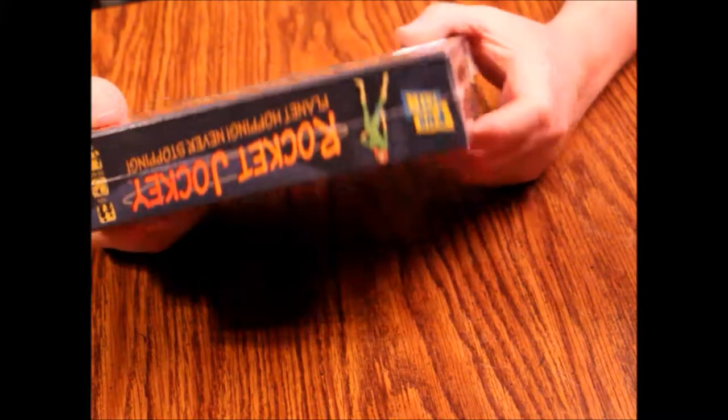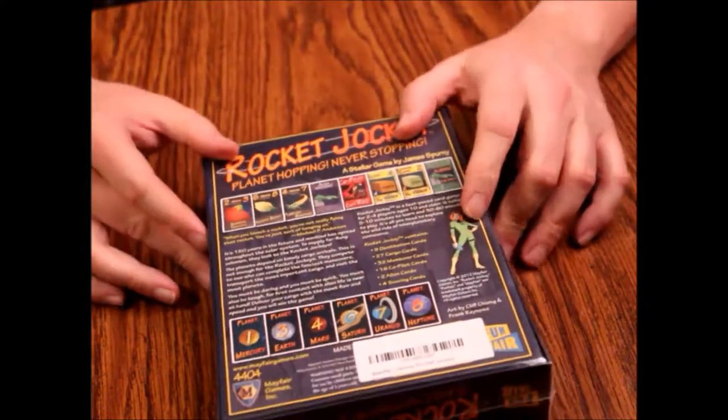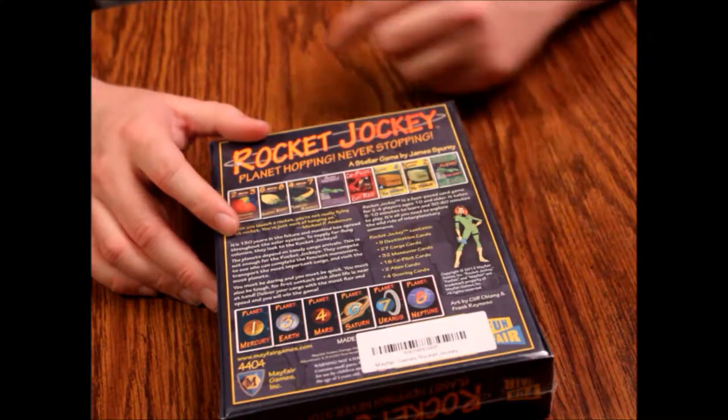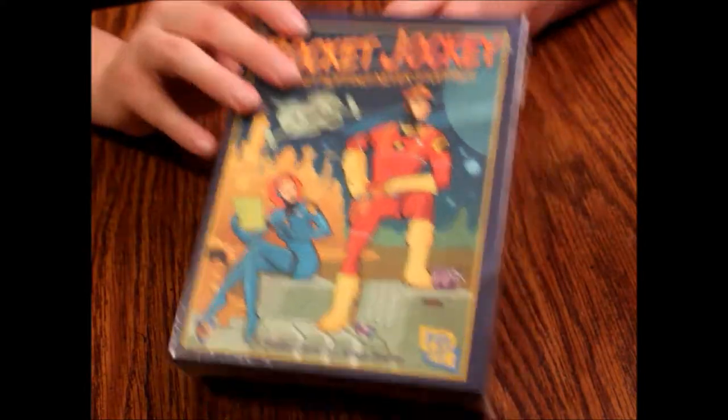Picked this up real cheap. I don't remember where. I think I got it on Amazon. It was like $5 or $6. It looked interesting, but I don't really know much about it. But it's supposed to be some sort of space adventure game. I thought, space stuff's cool, and it's got that kind of retro 50s look.